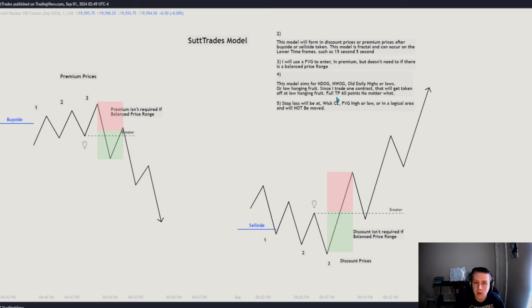Low hanging fruit, full TP will be at 60 points no matter what, and I'll be done for that day and pretty much the week. I'm looking for one of these setups a week. I think 60 points a week is phenomenal. And honestly, I might dumb this down to maybe even 30 points, but I think 60 points is not too far fetched with all the volatility. But mainly full TP at that initial low hanging fruit, and then full TP at 60 points no matter what.